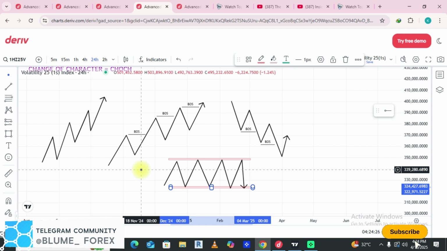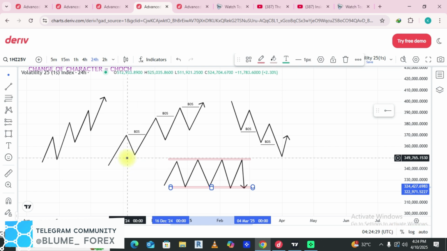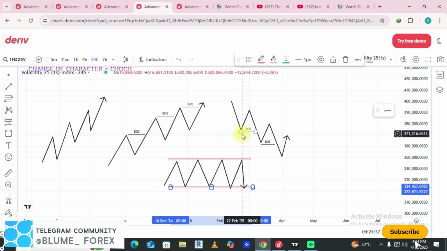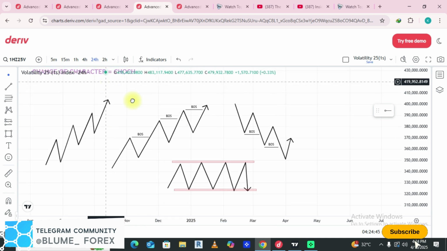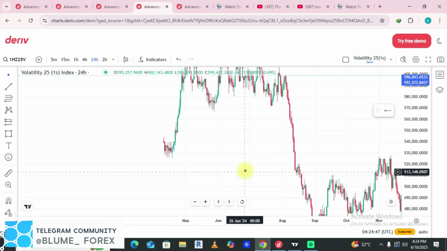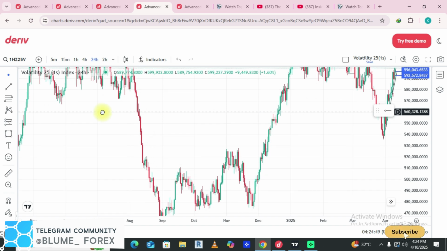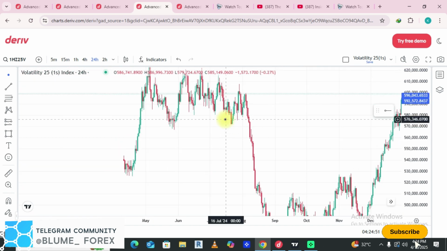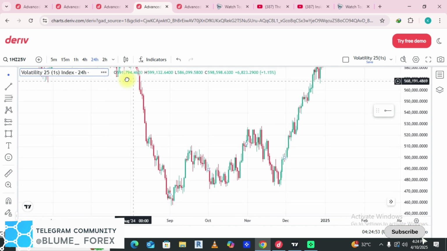Now if price keeps on forming higher highs and higher lows, what that means is that a low is going to take out a high, and once that low takes out a high, it's going to give you what? Break of structure. And once a high takes out a low in a downtrend market, we are going to have a break of what? Structure. Now let's look at some examples on the chart.